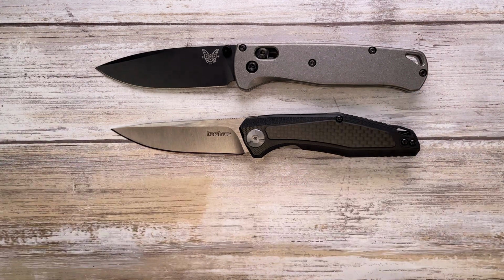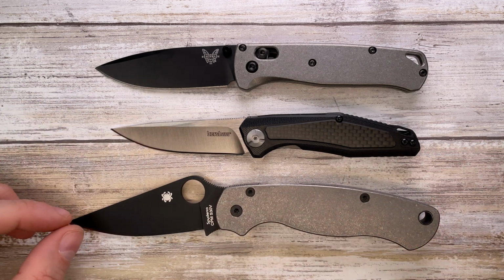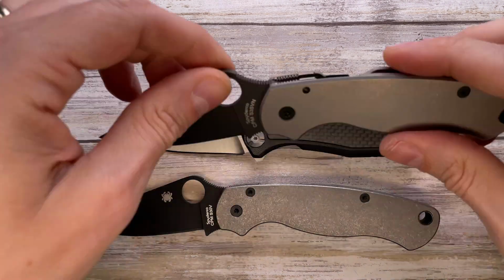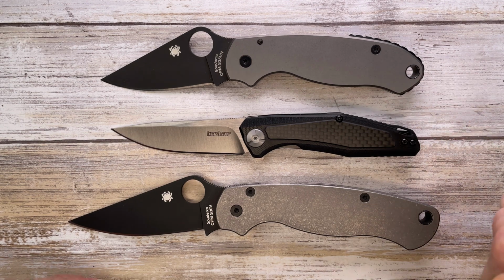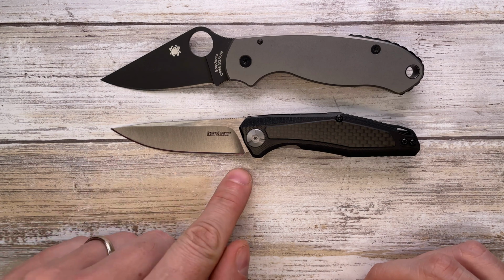So that's your size comparison if you're a Benchmade fan, or maybe you like Spyderco. Here you have your Paramilitary 2, and here you have your Para 3 right there. Look at that. This guy is a little bit smaller than the Para 3, but it looks much smaller than that. But it's not that much smaller. But look at the cutting edge.